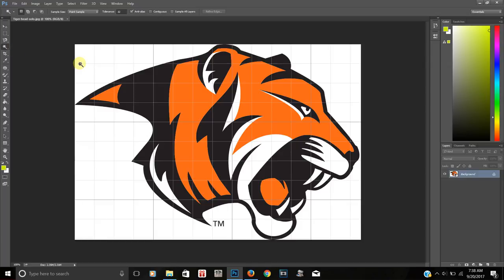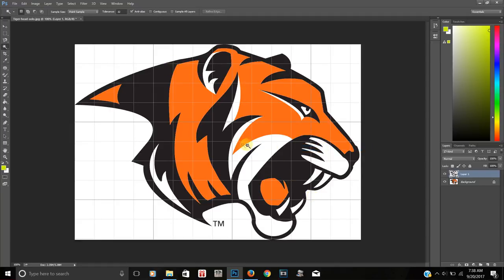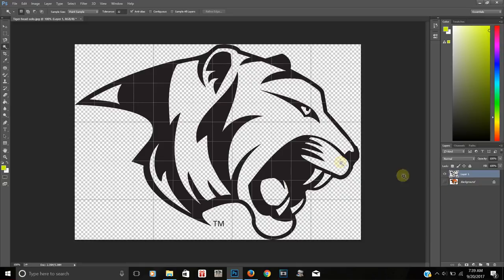The first thing I'm going to do is take out the color black. I'll click on it using the left button of the mouse — you'll see the dancing lines (marching ants) appear around the selection. Then I right-click and go down to 'Layer Via Copy.' You may not see much of a difference visually, but if you look at the layers panel on the right, you'll see Layer 1 and the Background. Click the eye on Background to hide it and you'll see we just removed everything that is black and put it on its own layer.